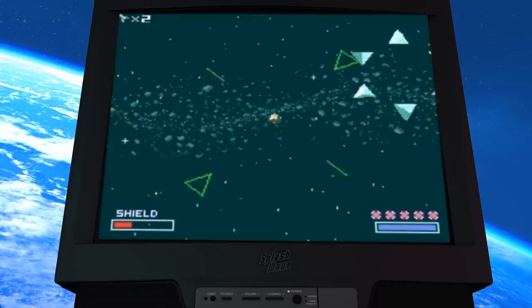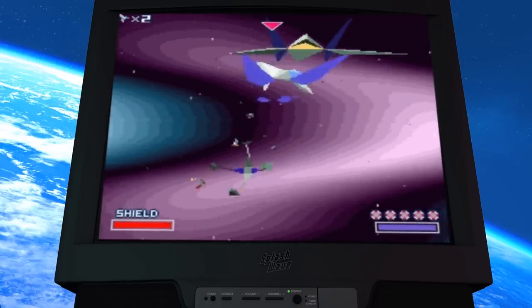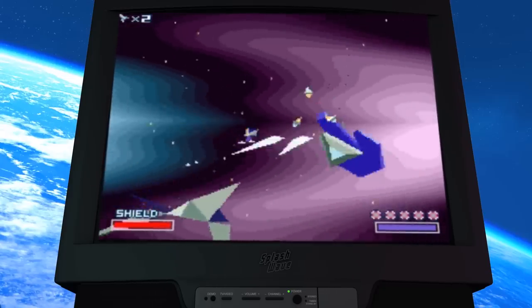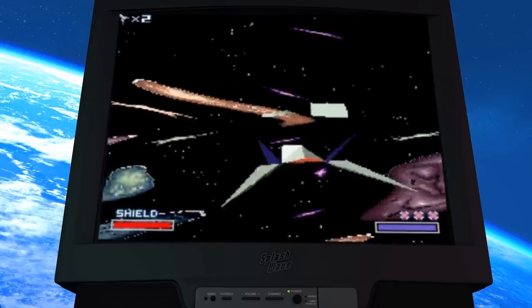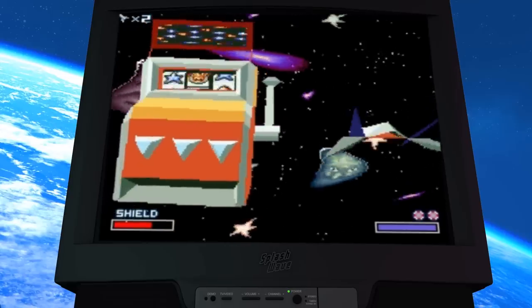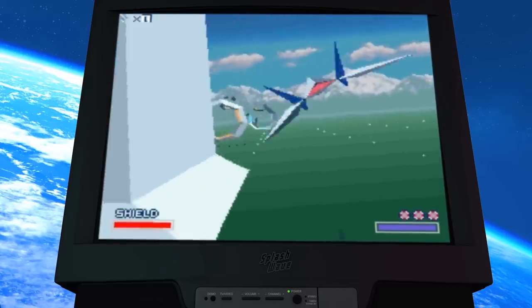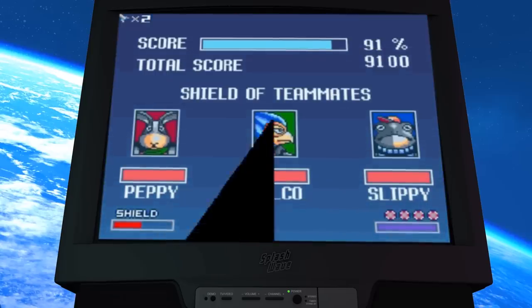No Miyamoto production is complete without some secret levels or warps. Star Fox included a few fun secrets to add a bit of replay value to this somewhat compact game. The secret level Another Dimension allowed them to include some leftover ideas and further expand on tech concepts. The paper planes were born out of an idea by Miyamoto to include an origami craned bird. The slot machine at the end of this stage was an idea by Dylan to further use his scrolling texture routine. At the final stages of production, the training stage was added to the game, and a programmer from Nintendo EAD created the wipes to give the game even more cinematic flair.